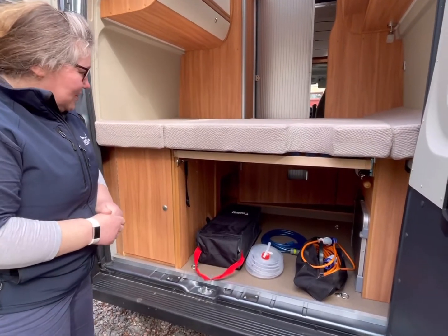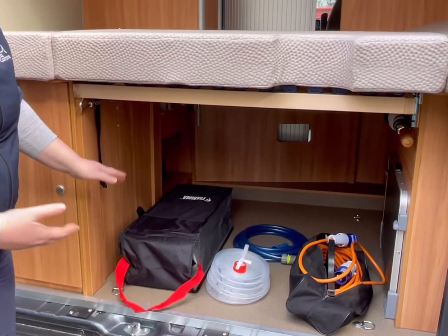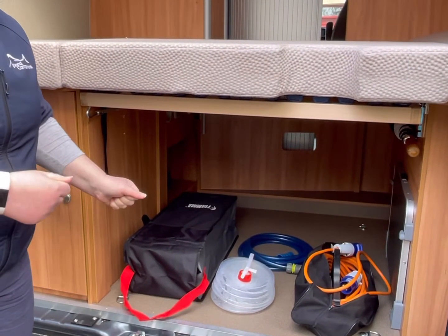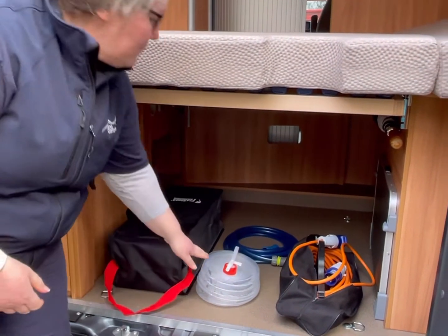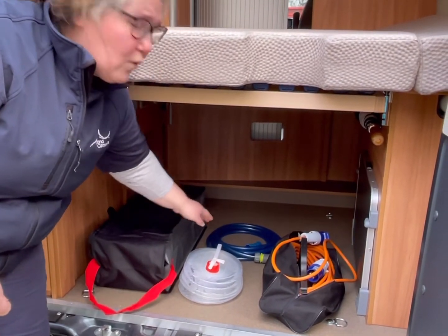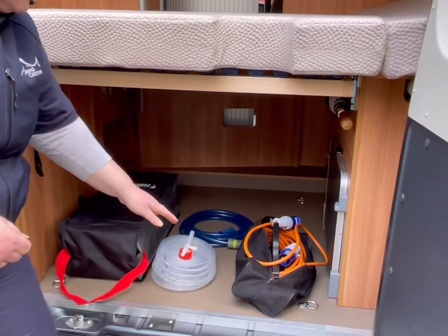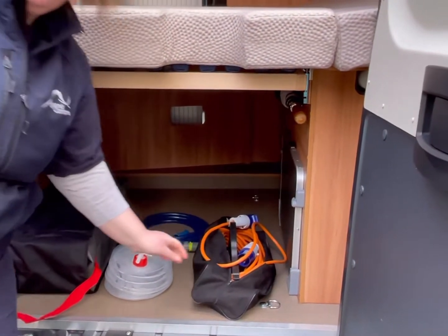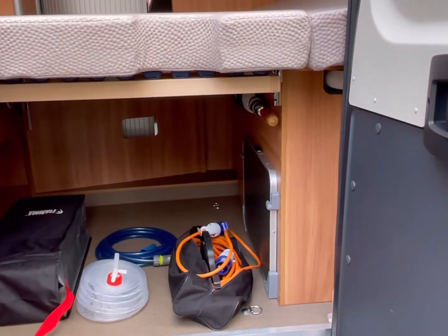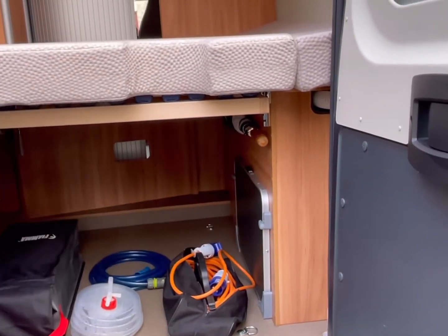Also in your garage space, we have your levelling ramps. Should you be parked on uneven ground, you can just pop these under your wheels and reverse on the drive onto them. You've got an emergency water carrier. You've got your fresh water hose when you need to fill up your fresh water. It's a 5-metre length hose. And your electric cable for when you go to your campsite, you need your electric hookup. We have a small coffee table and an umbrella.